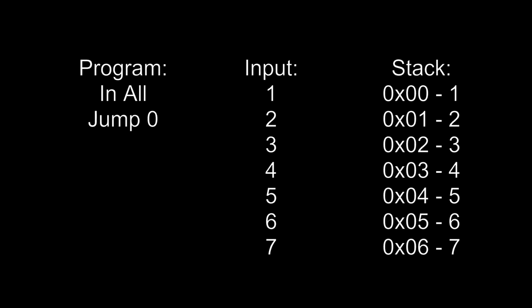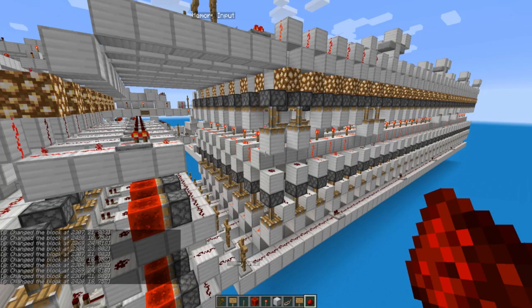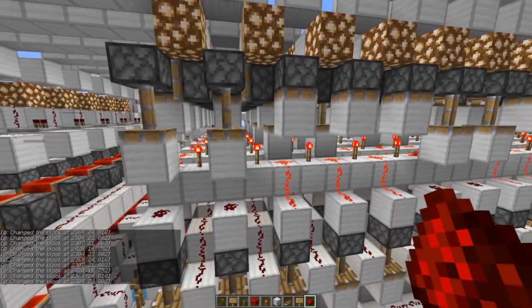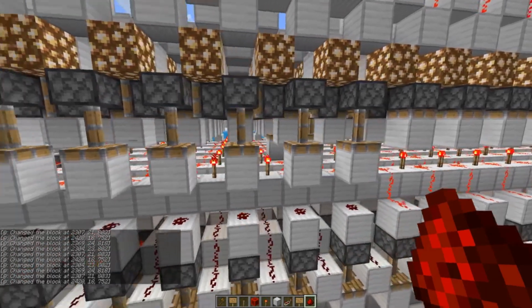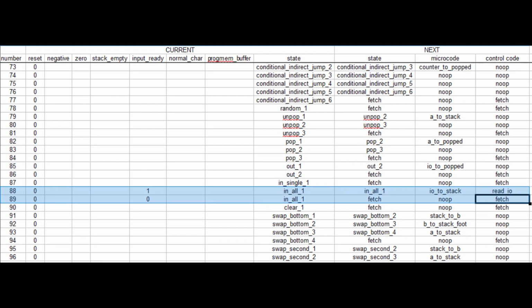So here I've got a program that tests the in-all instruction. All it does is just read the input, of course, and then loop back to itself. And we're going to be testing that by writing to the IO the sequence 1 through 7. Now you would expect the numbers 1 through 7 to appear on the stack and then the instruction would stop. But here we're seeing 1 being written to the stack repeatedly and indefinitely. Now what should happen is the state machine should repeatedly send the microcode IO to stack out until it receives the not input ready signal.